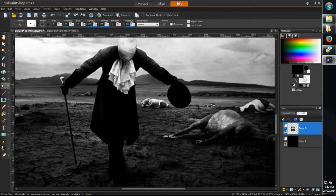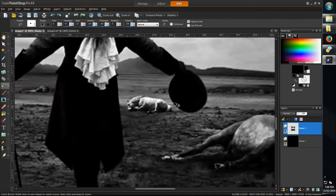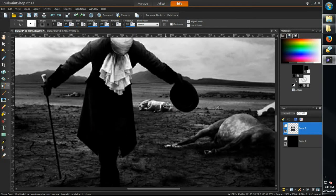Okay, so what I'm actually going to do is start with this kind of dark line layer. Oops, my bad. I'm going to click on the dark line layer, and don't be afraid when you're doing this to zoom out. Okay, usually I'm showing you how to get in real close to things. With this, don't be afraid to zoom out a little bit and make it look natural. Okay, so there we go. Starting to come across. Don't want to go too far. I'm just going to clone that hat on, so I'm just going to start back here again. Okay. And kind of bring that across.